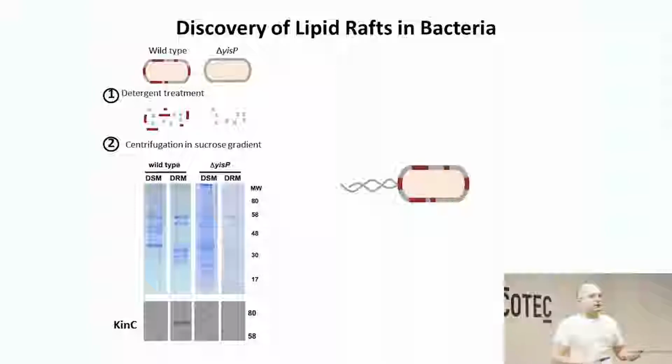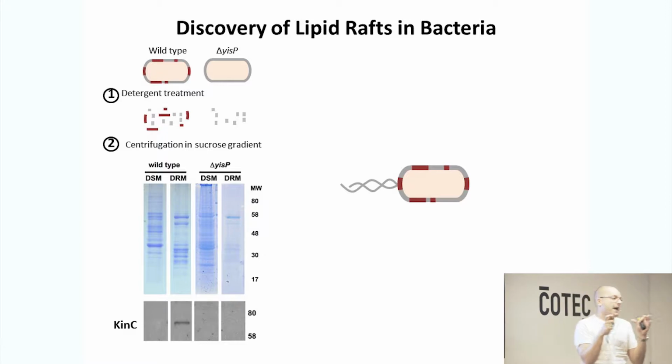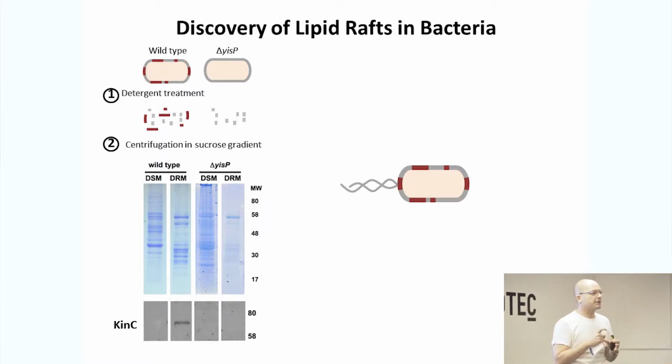This is the basic assay to do lipid raft purification in eukaryotic cells. You basically take the cells and you treat them with a mixture of non-ionic detergents. It's a very mild treatment. Those detergents are not very harsh, but they destroy the membrane of the bacterium, except those regions that contain lipid rafts or microdomains, because those regions are packed and compact, so they resist detergent disaggregation and remain as larger fragments that we can later separate in a sucrose gradient. And that's what we did.